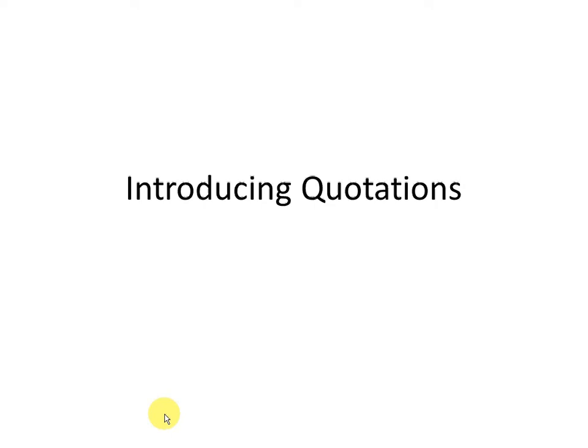We're going to talk about introducing quotations in your research paper today. So when you're writing a paper, obviously you need to include direct quotations. I'm asking you for this paper to have at least 2 direct quotations. Often what I find freshmen doing is just plopping the direct quotation in without really introducing it. And it's okay. I'd rather have you have the direct quote than not introduce it. But ideally, you want to have a little introduction before you pull in that direct quote.